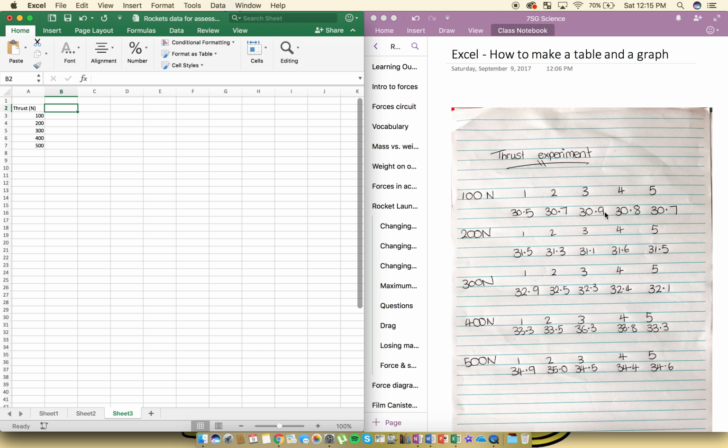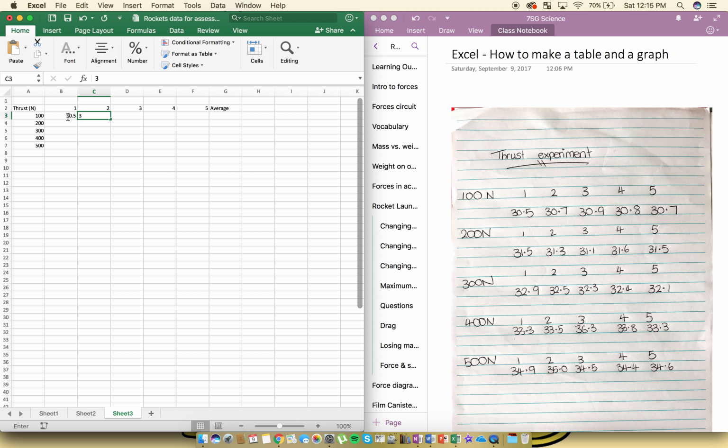Okay, now I did 5 different tests for this. So I'm going to write the numbers 1 to 5 across the top, and the last one is going to be the average of these 5 numbers, but we won't worry about that yet, but we've just put that there to be ready for later. Okay, the next bit is a little bit time consuming, but I'm just going to type each of these numbers where it's supposed to go. So these ones all belong with 100, so I'm going to write them across the top here, and then the next one goes along there, and you get the picture, you just keep going.